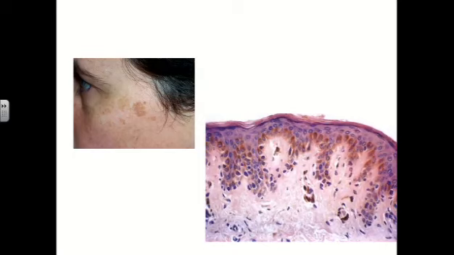And then as you very nicely pointed out under the biopsy, you can see that these rete ridges are long, right? They're long and thin, and they can have increased melanin pigment in them, which is what makes it look pigmented here. And then you don't have nests of melanocytes. That's how you're telling a lentigo apart from a nevus. No nests of melanocytes in the lentigo, right? Very good. Questions, comments? Okay.